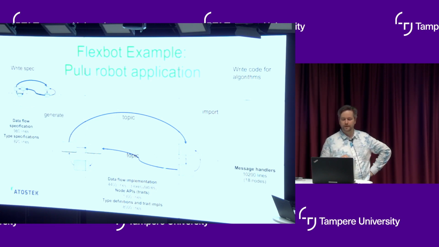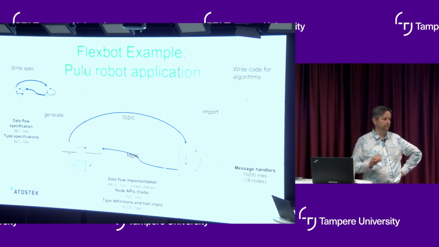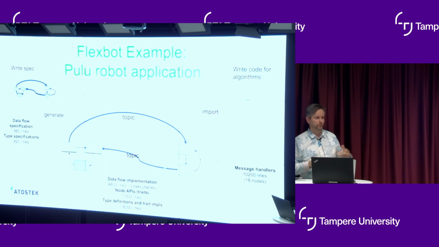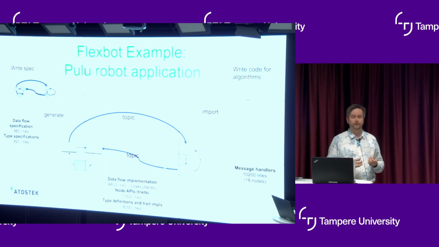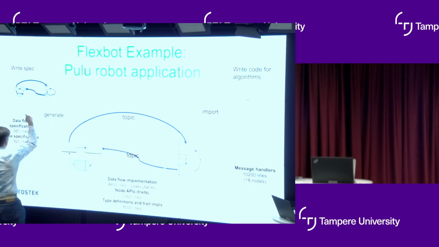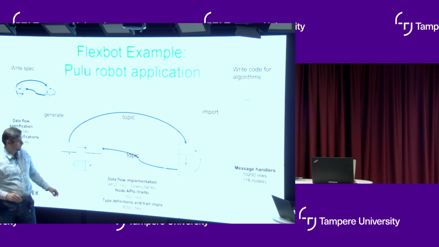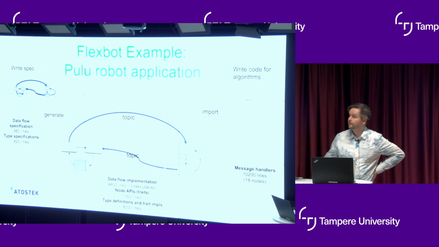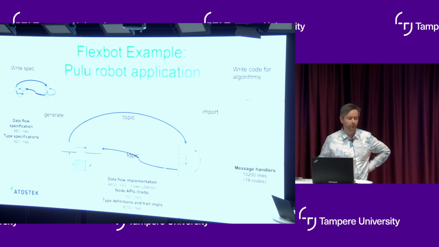And as an example, we have written an application to move a small Pulu robot. Pulu is a small robotics company from Tampere. And here I counted the number of code lines. So we have 18 different nodes to run the Pulu robot, do navigation and receive commands and have a console and do everything. And this is some 10,000 lines of code. But the cool thing here is that the boring part, which is all of this wiring, I have less than 2,000 lines of specification, and from that I can generate something, I don't know, maybe 13,000 lines of very boring boilerplate code. And since this is generated, it can be somewhat error checked in the process, so I know that it's made very systematically. And it really generates 3 different executables, most of which are multi-threaded.